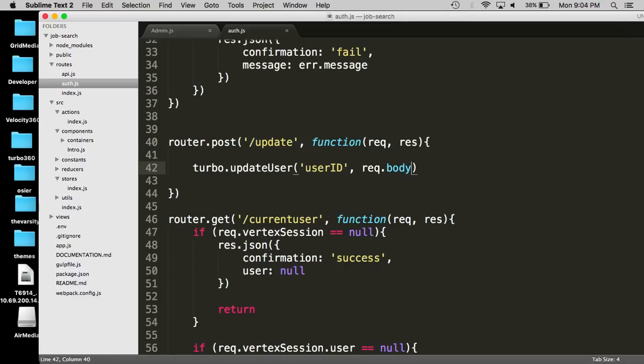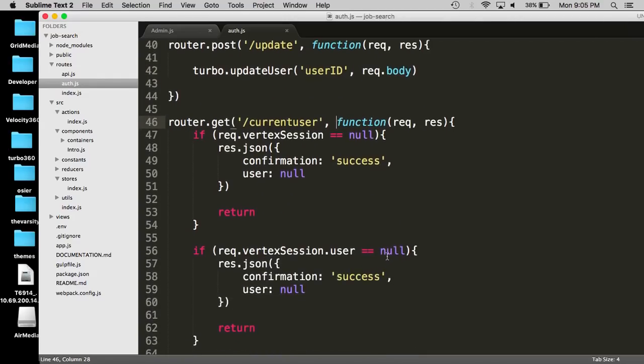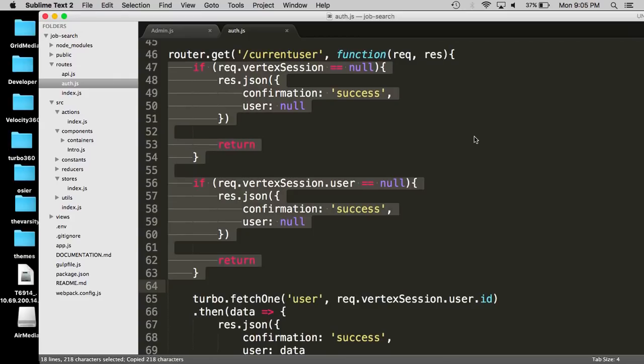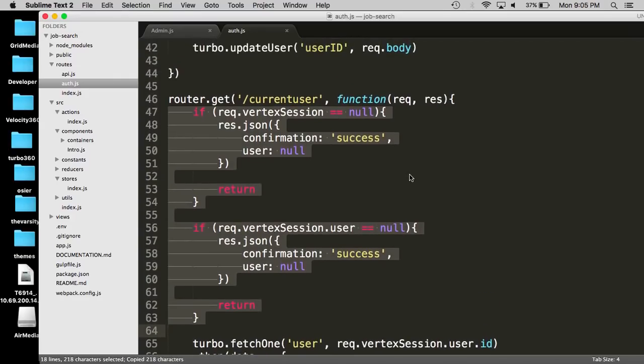The user ID is a little bit more nuanced. You don't want to pass that in with a post request. Otherwise, anyone can send a post request and just update it that way. That's no good, right? So we want to use this right here. Right, you see how down here, in the current user function, we're checking the session. In other words, if no one's logged in, don't even let this request pass, right?